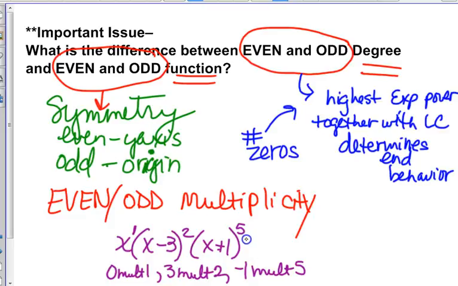All right. That determines whether it bounces or crosses the x-axis. I'm previewing what we're going to do in 1 second. It has a 0 at here, here, and 3. This is a total degree of 8. So it would come from up here. But because this has an even multiplicity at 3, it actually bounces back up. Has a little mini parabola there at 3. That's negative 1. I lied totally.